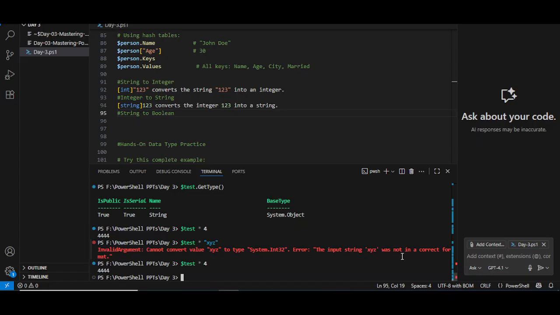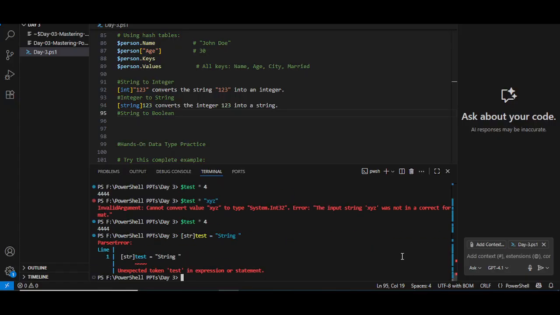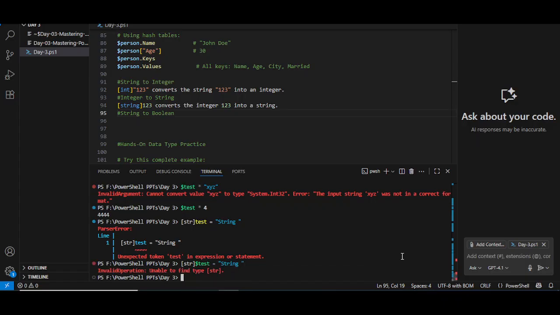Okay, let me change the value of that test. Let me write str, and I will write test is equal to string, and I will add just one space. So what is the value of that string? I have to start again with dollar, guys. Always remember that we have to define a variable with dollar always, right?